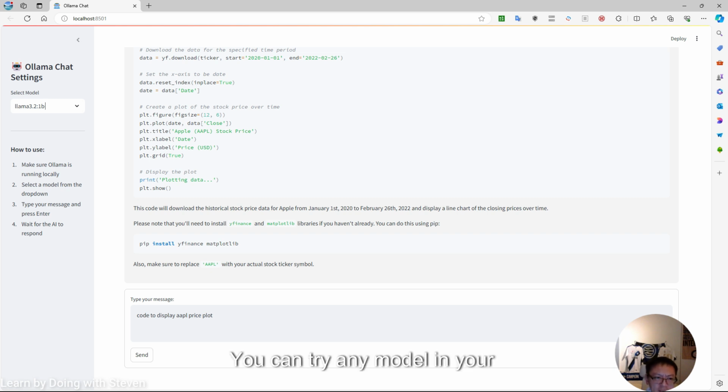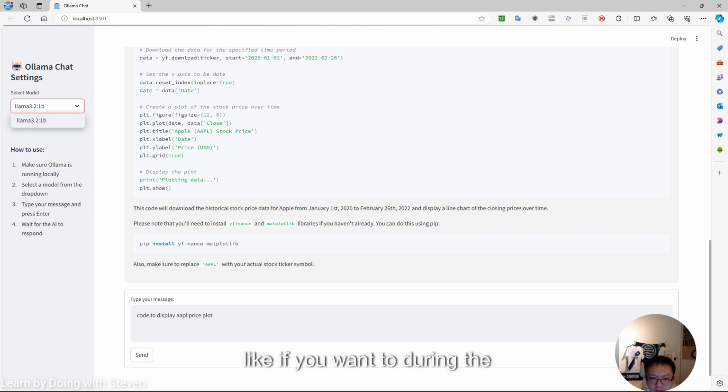You can try any model in your local environment, but first you need to consider whether you have the GPU or compute resources locally to host a larger model. For a small model like the 3.2 1B model, I think it is okay. In the future, you can also use this tool to improve further.